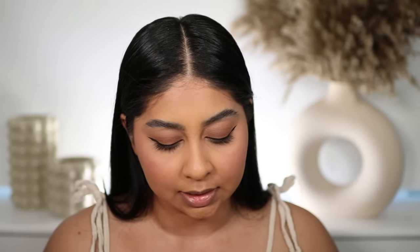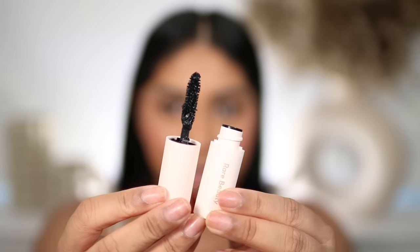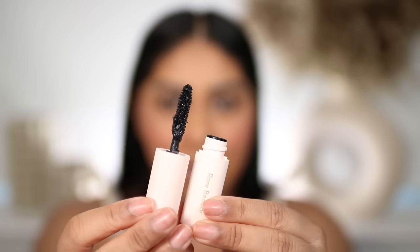The next thing I got is the Perfect Strokes Universal Volumizing Mascara in black — a perfect everyday mascara that gives volume, lifts, and lengthens. I got the mini version because I'm iffy about mascaras. I love how much product is on the brush — it's really packed. I've curled my lashes. I'm liking it so far — it gets a pass from me. You have to be careful on the second coat because it dries quickly and can clump, but it gives volume, length, everything.